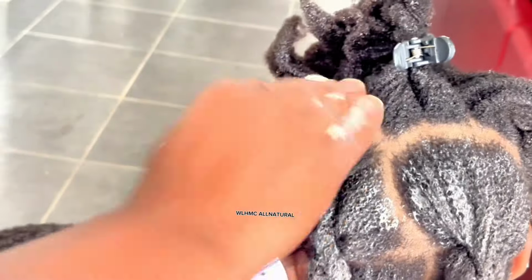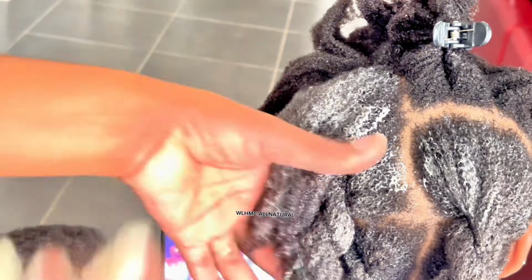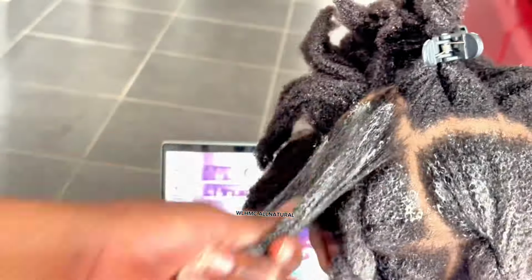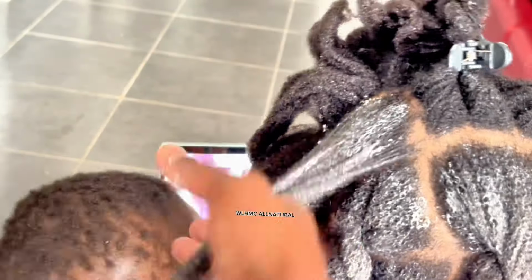Don't even be ashamed to use different DIYs. There's nothing wrong with using different DIYs. Do you understand? If you feel guilty that you are just using this, you move on to the other one, you move on to the other one. Child, don't be ashamed, because me, I grew my daughter's hair with different DIYs.